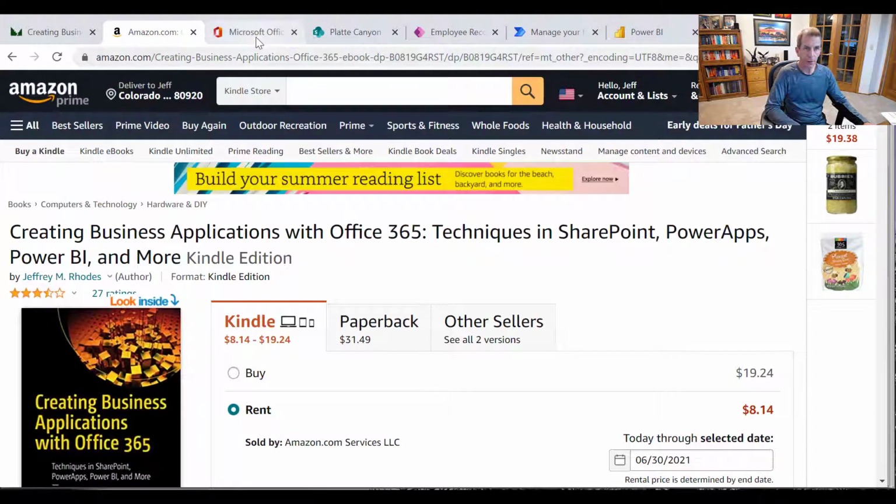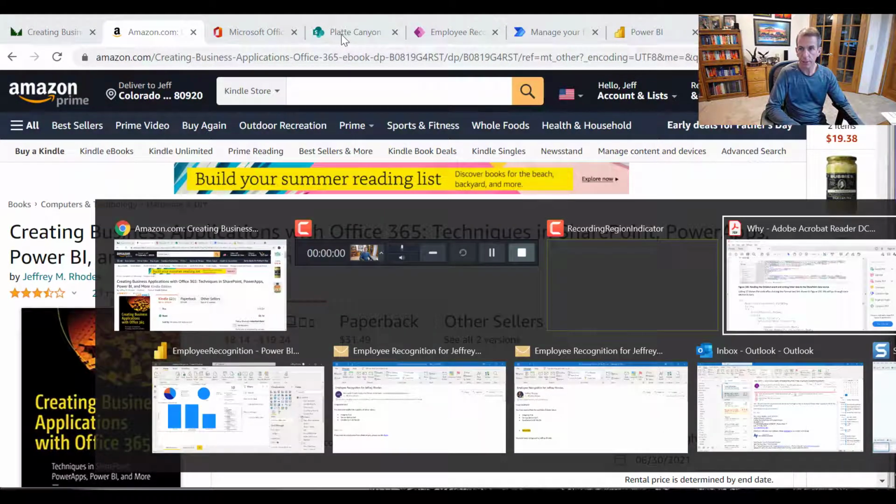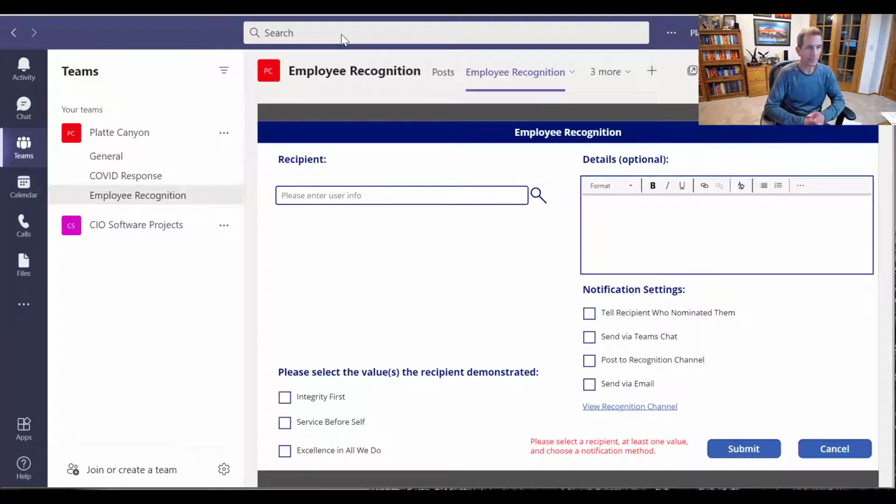So let's get started. What we're going to do today is, let me just show you the app first. Normally I like to build these on the fly, and I started on that, and about 45 minutes in I realized it was going to be a very long video. So I'm just going to show you the highlights. The concept here is to try to build an employee recognition form. And so let's run it.